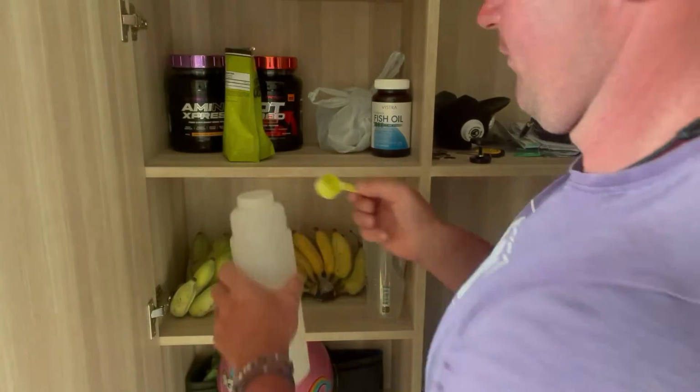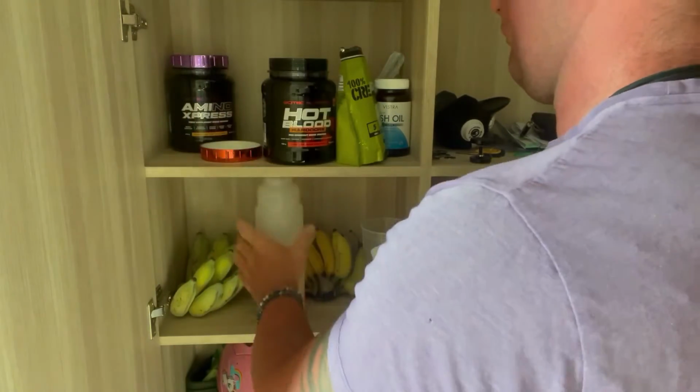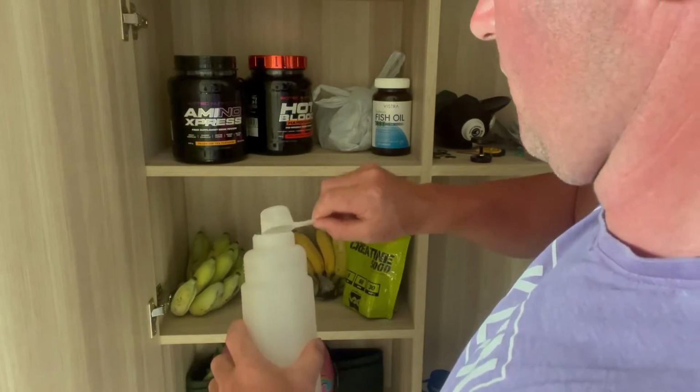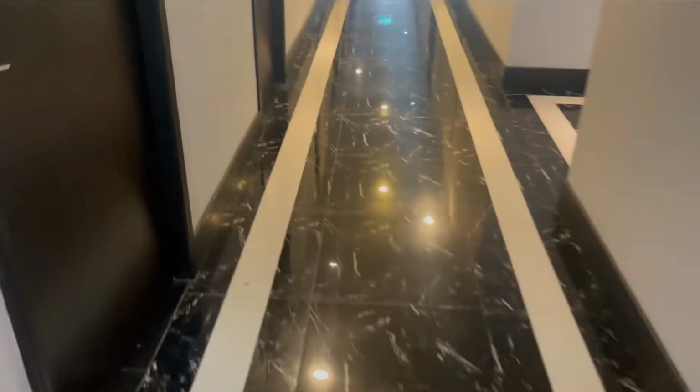Right, we've got some creatine pre and post workout in with our Hot Blood and our Amino Express. We've got 2 scoops of Hot Blood, half a scoop of creatine, and then a full scoop of creatine with Amino Express.